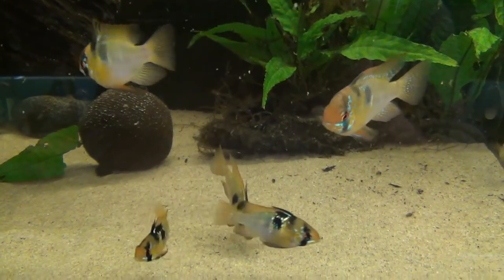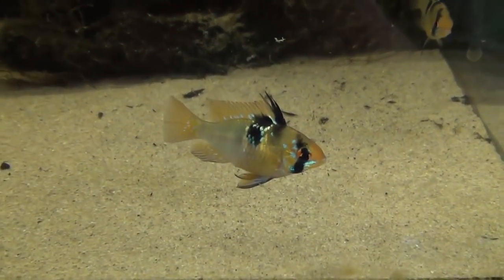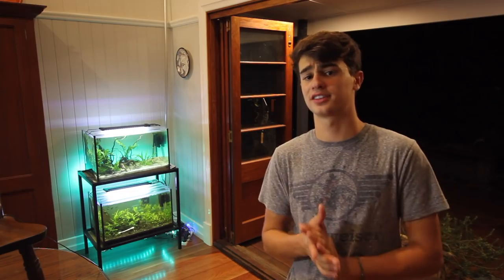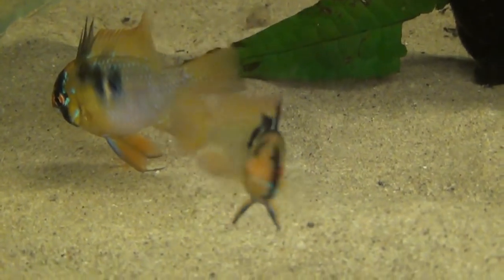The next fish on the list is the German Blue Ram. The German Blue Ram is a very beautiful fish. I've kept them in a community aquarium with angelfish and they tend to leave each other alone. German Blue Rams have a beautiful electric color and they just create a stunning display. They can get a bit feisty, similar to the Bolivian Ram, just with a slightly different appearance. You can breed these guys — it's a bit difficult — but if you're looking for something to breed for profit and keep in your community aquarium, you might get eggs and be able to raise them up.